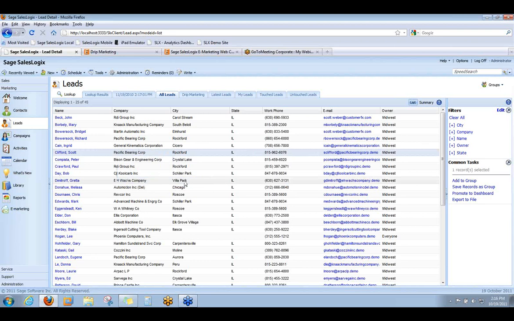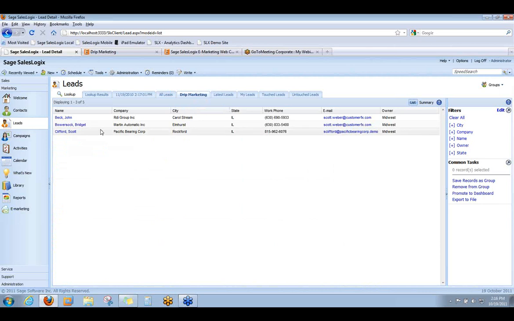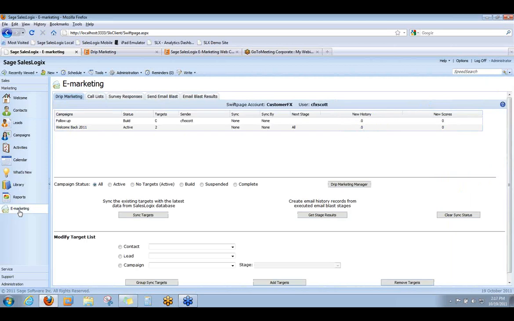I'm doing that because I want him to start getting our series of email blasts and become a member of that particular marketing campaign. So now if we look at the drip marketing tab, I've got 3 people in there. So it's as simple as that. That's how you would add or remove a lead or a contact from one of these campaigns.